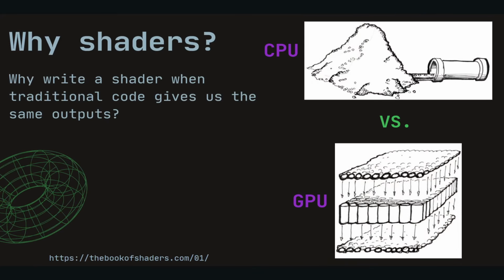So why shaders? Why use a shader when traditional code works perfectly fine? This is an example from the Book of Shaders. It's a great introductory resource to start getting into shader programming, more on the shader art side of it. Again, Book of Shaders, highly recommend it. So we see here the CPU and GPU pictures. Imagine that your CPU is just a big industrial pipe, and the tasks that the CPU handles are things that pass through the pipe, like your product or whatever.